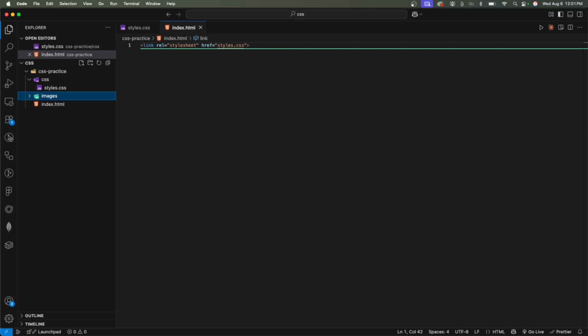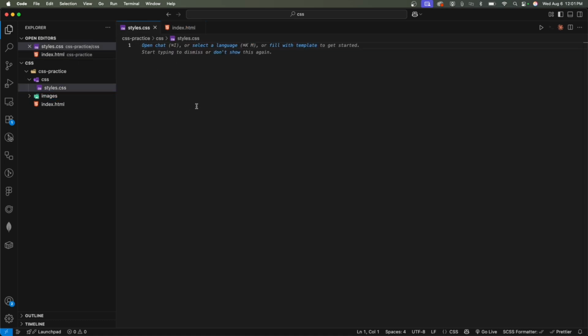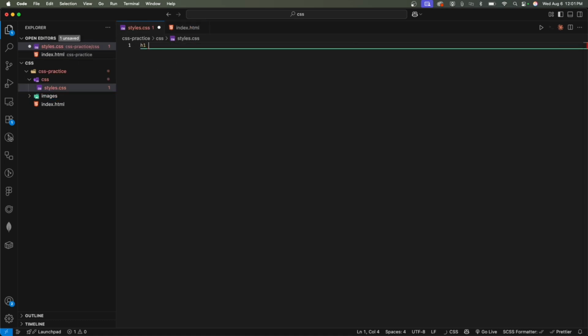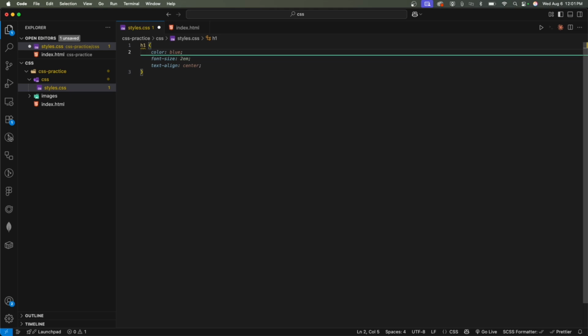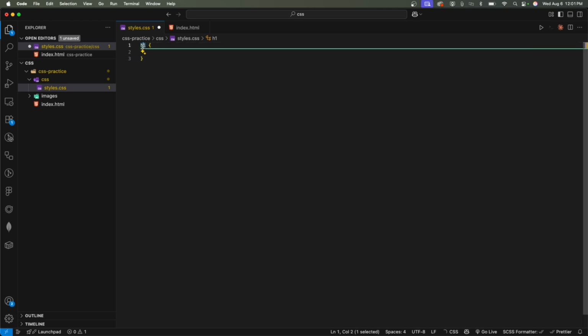So now let's write some actual CSS. Let's make something happen on screen. We're going to open that styles.css file. I'm going to write h1 to select all the h1 tags. With this selector, excuse me, we're selecting all the headings that are of type h1.